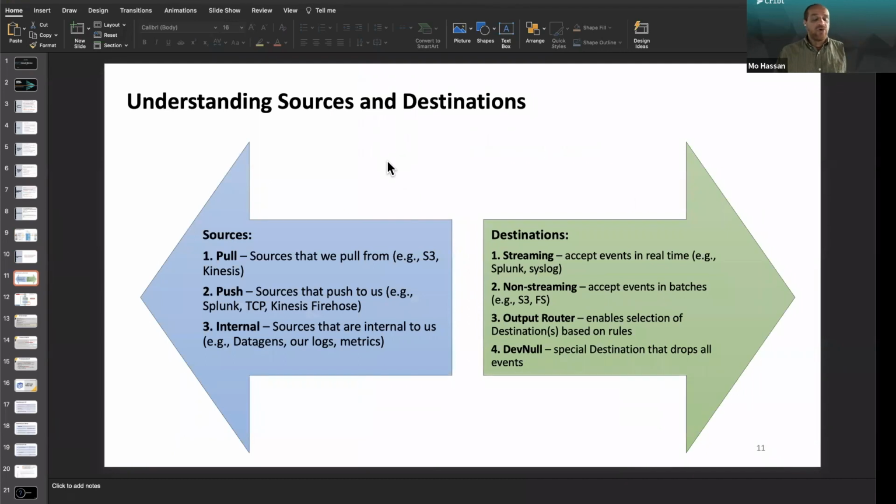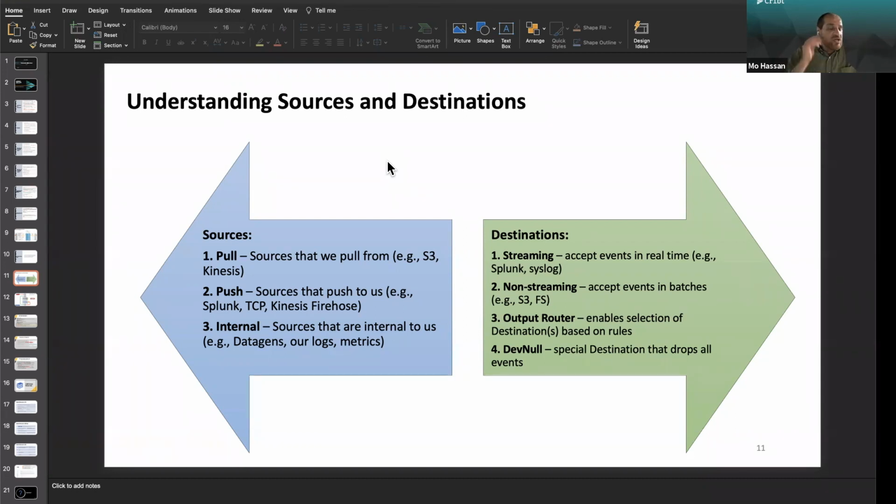This is for the newbies to the product, and I don't have the list here, but maybe we have someone who's new. The sources have three categories: push, pull, and internal. Pull, as the name implies, can come from S3, Kinesis, Kafka, and that means that we, Logstream, the worker nodes, will actively chunk the data into pieces and assign it to each worker node and just pull the data in. That's called pull-based sources. Push, as the name implies, can be TCP, syslog, or any agent-based source sending things to us.